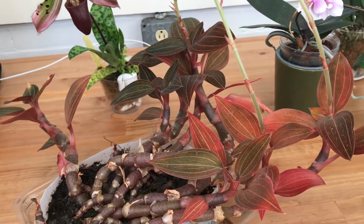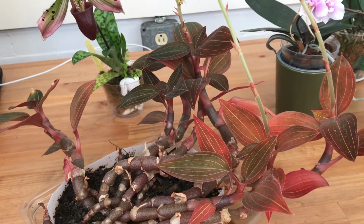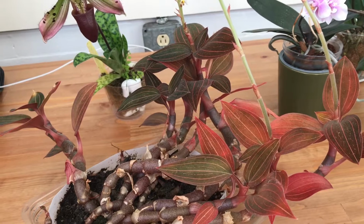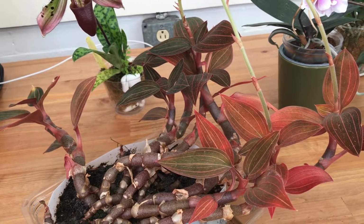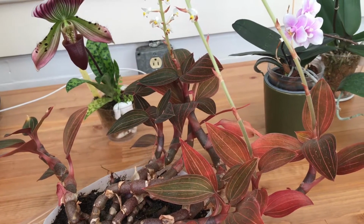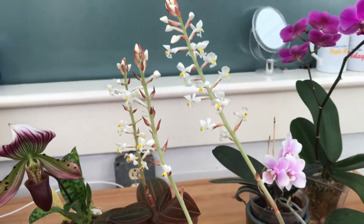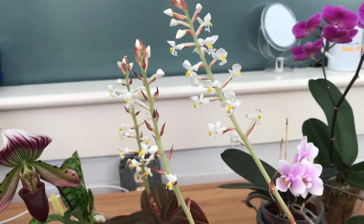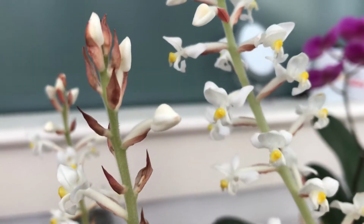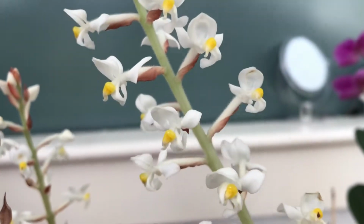A lot of them come from the Southeast Asia region of the world, including the Philippines, Vietnam, all of those places there. They have different types of these jewel orchids. As you could see there, it's currently in bloom. By just looking at each flower, they're not really that remarkable.